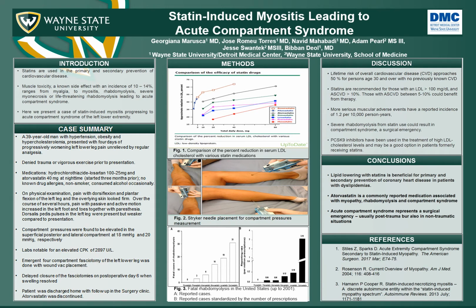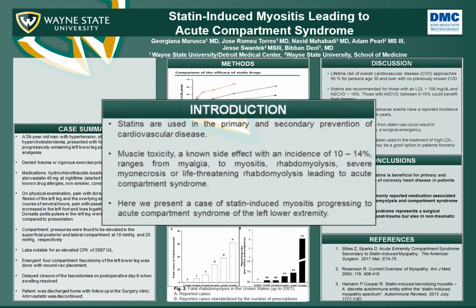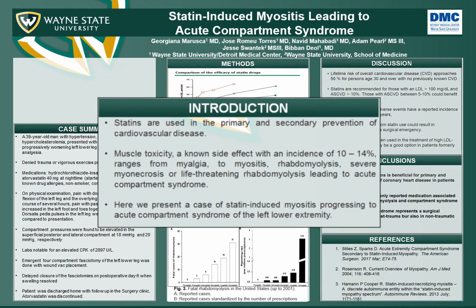First, let me give you some background information. Statins are effective cholesterol-lowering medications that decrease the risk of cardiovascular events. There is a spectrum of statin-induced myotoxicity with an incidence reported in the literature as high as 14%. These myotoxic effects range from myalgias to acute compartment syndrome. Here I'm going to discuss a case of acute compartment syndrome of the left lower leg secondary to atorvastatin use.